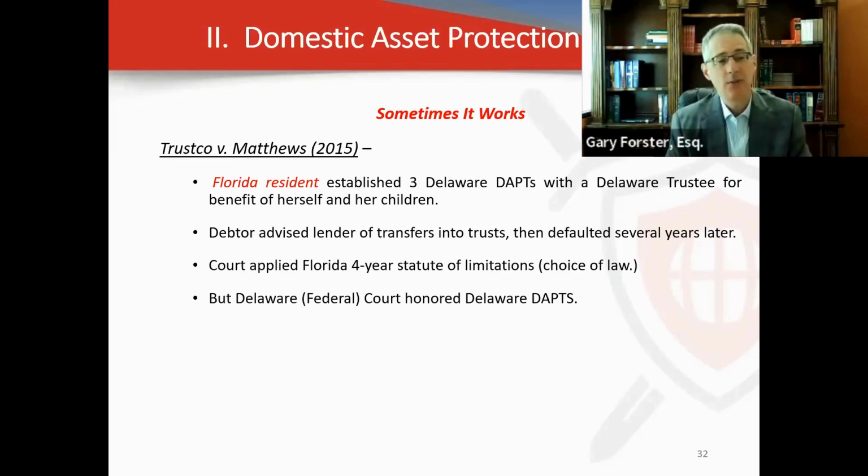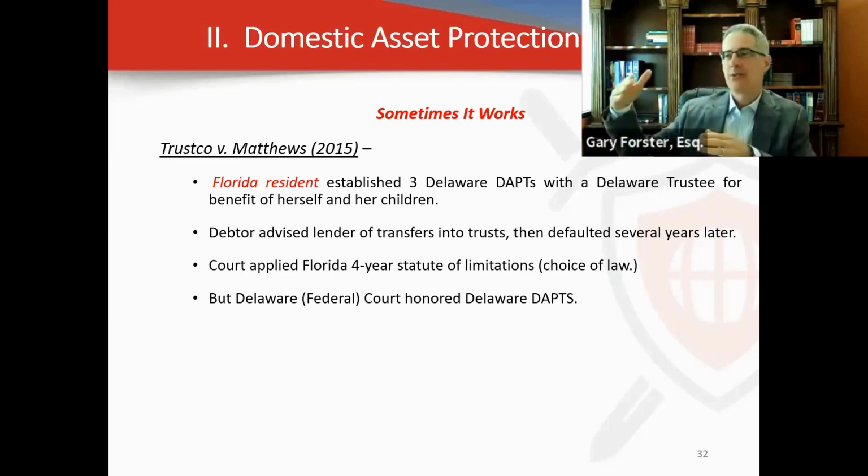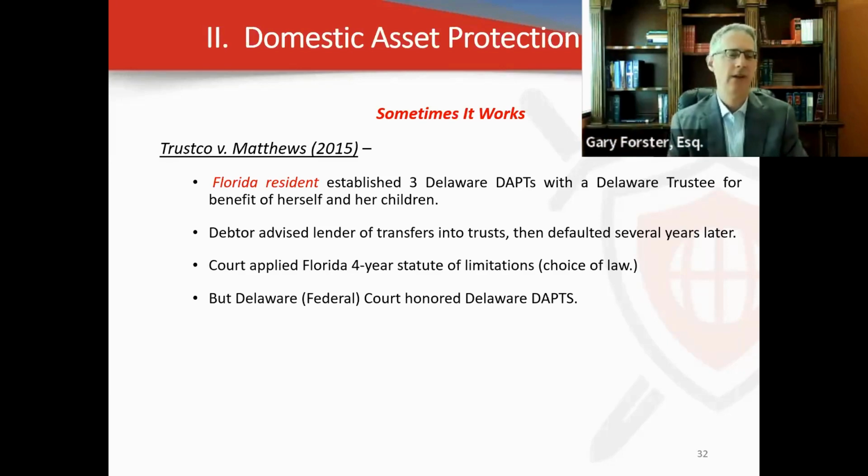In Trustco, it's a similar issue where you had Delaware asset protection trusts, but when the defendant formed the trusts, they notified the potential creditor, which was the bank, Trustco Bank. And what that does is it starts the statute of limitations. So we like Delaware and we like Nevada, and we like notifying when we choose a jurisdiction, then we notify the creditor with a certified letter that typically they don't even, I don't know if they understand it. I mean, we set out what we did and more or less how it worked, but I'm not sure they get it. But you have given them notice that you've done this planning, you've made the transfer, and that clips the statute of limitations.